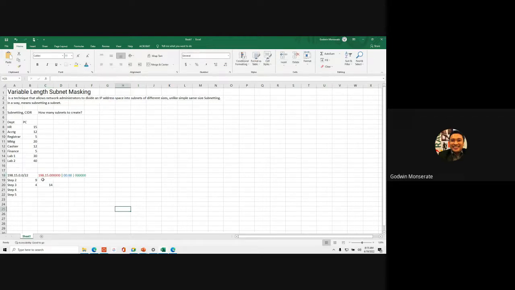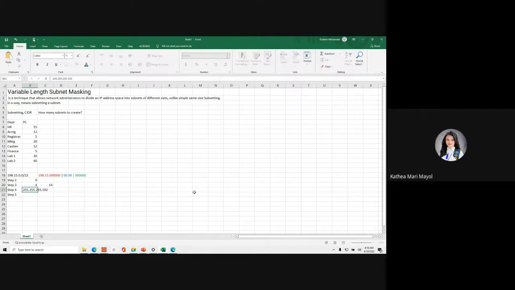So basically, I have the red. The red there means this is our network. Then the blue here will be our subnets, and the green will be the number of hosts. Okay? So since we plotted already, we know what will be our subnet mask. Can anybody tell me the subnet mask? 255.255.192, sir.